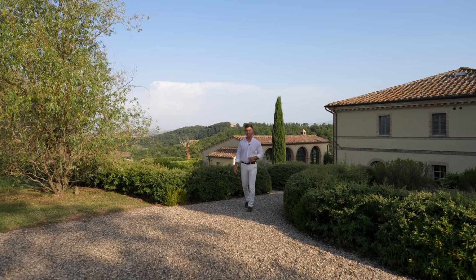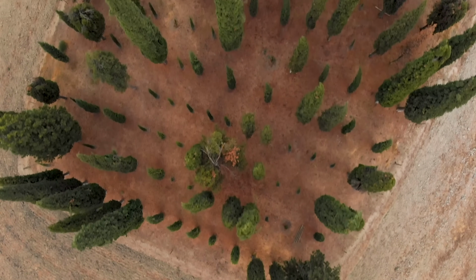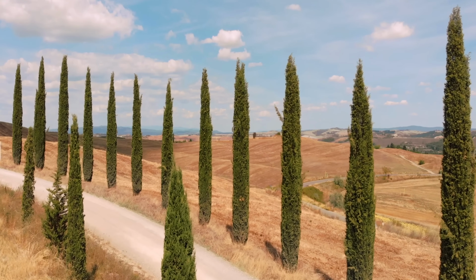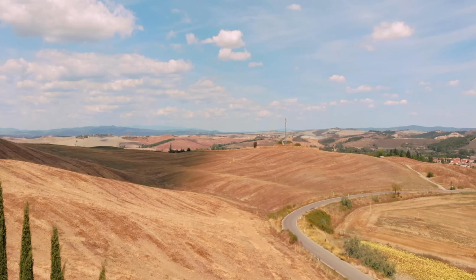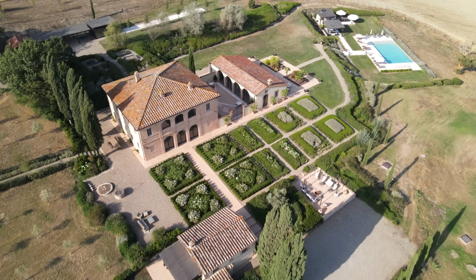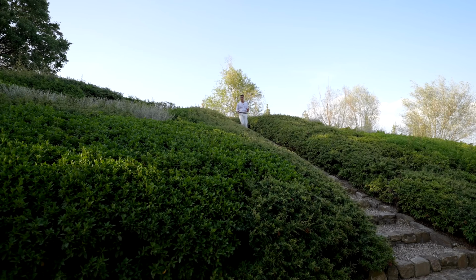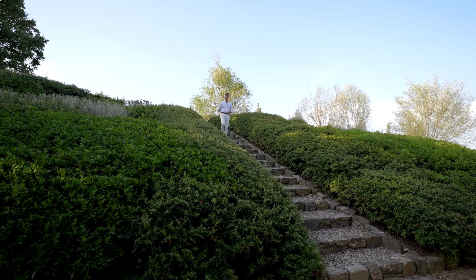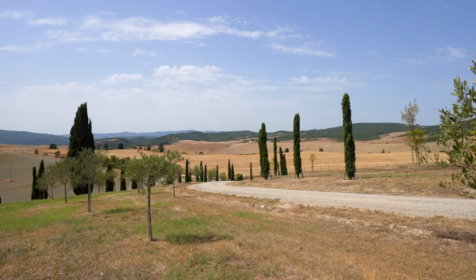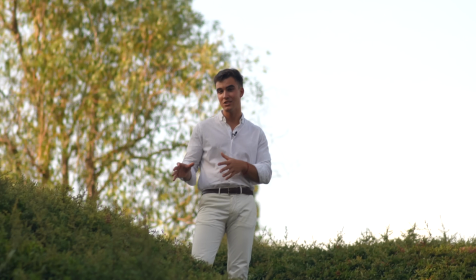This unique and historical residence sits proudly on a hilltop surveying the diverse Tuscan landscapes. On the south, we can clearly see the summit of Monte Amiata and the lovely hilltop town of Montalcino. The villa is enclosed within 3 hectares of land, part of which made up of lovely olive trees to complete the Tuscan atmosphere. Whilst around the villa, we find some perfectly manicured Mediterranean plants like lavender and rosemary.